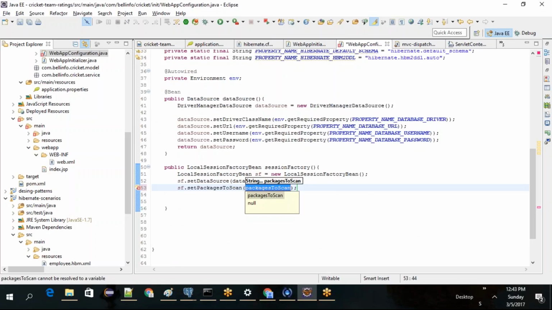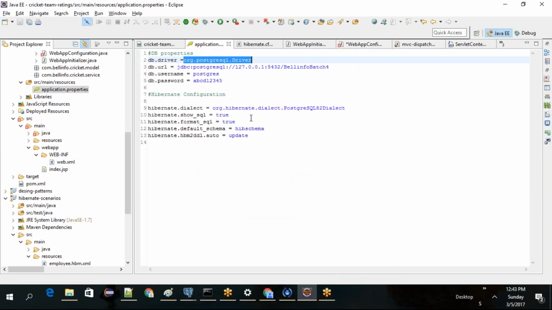What packages do you want to scan in your application? Forgot to add. Sorry, I'm tired.